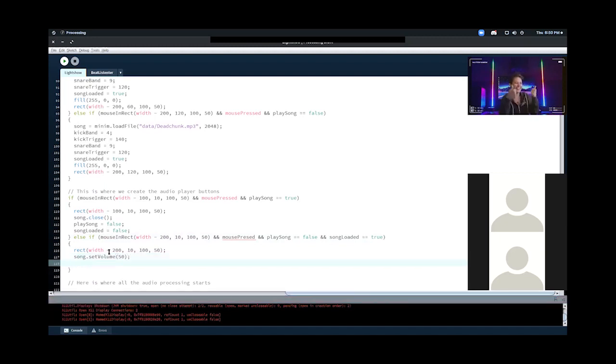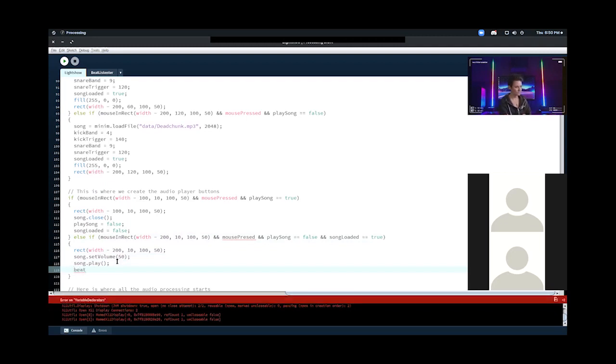Just set it to 50%. Song dot play. You can turn it up if you want. You don't have to put it here, but I'm just doing that for my sake, or for your sake, I should say. Although you couldn't hear my audio before, so that might be for nothing anyways.